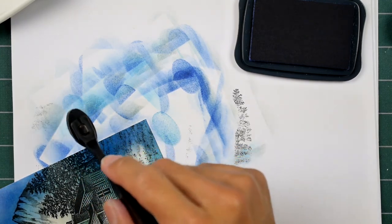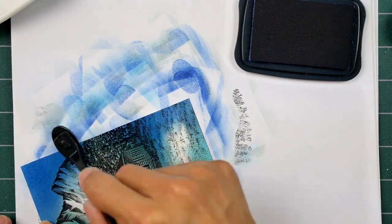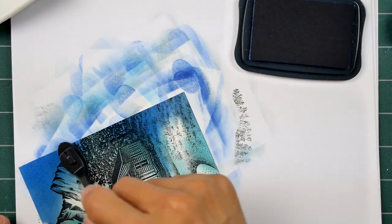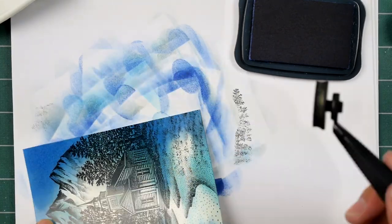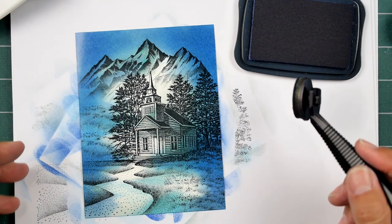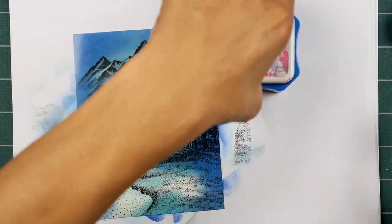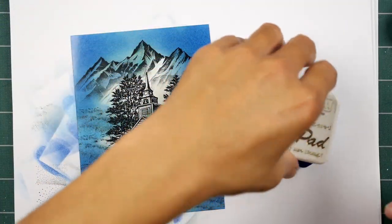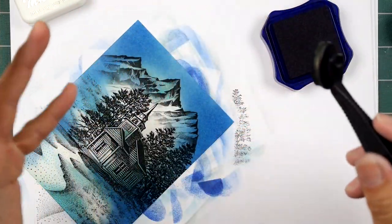Think about it in terms of quadrants, maybe four quadrants to a small scene like this, or card size scene, okay? See, I'm working that whole side and I get that nice transition in there. If you're someone that bought Marvy pads and you have a little bit of a collection, you can move into the Marvy pads, which are a thinner ink, okay?